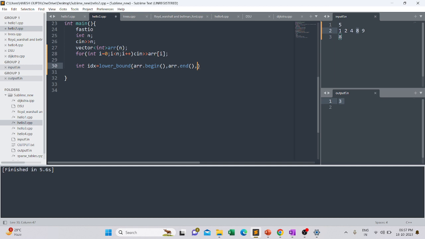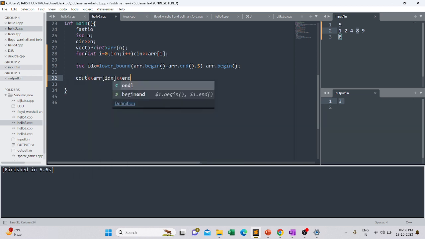Let's suppose our target element is 5, and to find the index, this function is going to return the address of that element. So to find the index, we need to simply subtract the address of the starting element. So by this, we got the index. Now, if we print out the index of the element, let's see what answer we get.